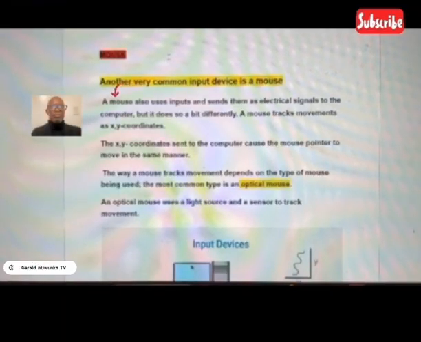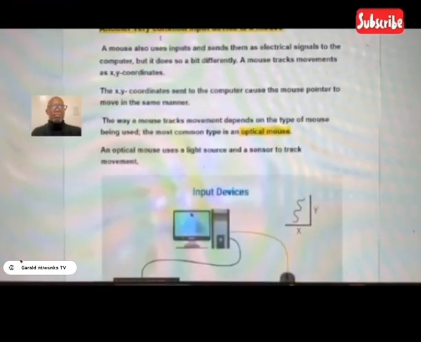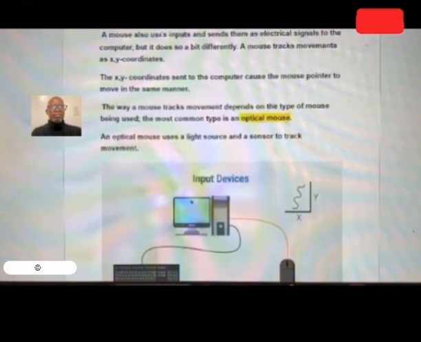A mouse also is an input device, but it works in a different way, because it also sends an electrical signal to the computer, but a mouse tracks movement, and that movement that the mouse tracks is in the form of X, Y coordinates. That is how the mouse moves. When the mouse moves, the pointer will follow in that same manner.